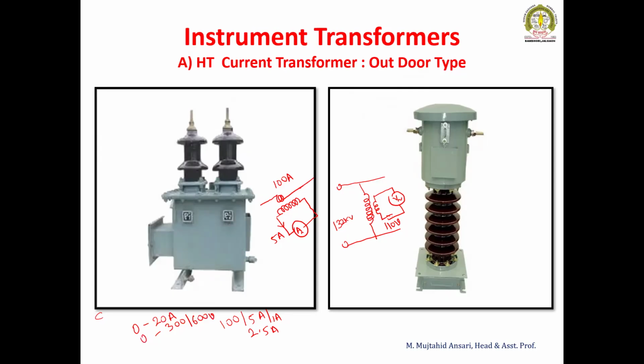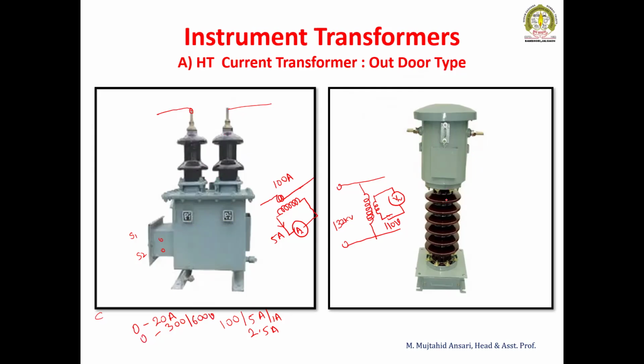So this is a current transformer. Because the current transformer is connected with the load, it is connected in series. This is the incoming terminal, this is the outgoing terminal, and here these are P1 and P2. In this box we have the secondary terminals S1 and S2, with a 5 ampere rating. It is an outdoor type, with outdoor type insulators.